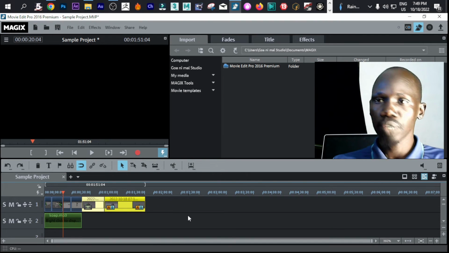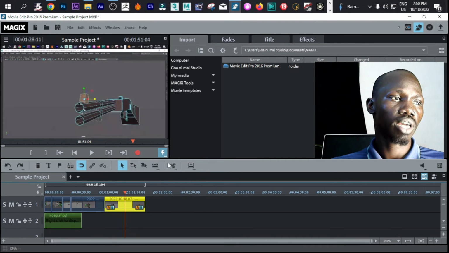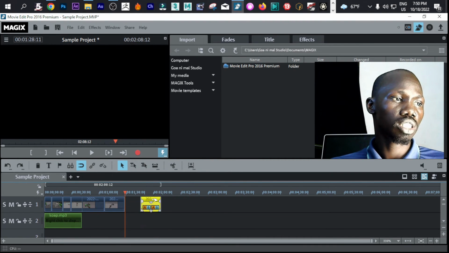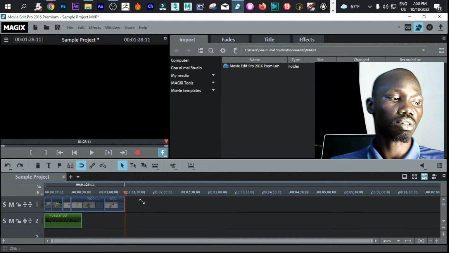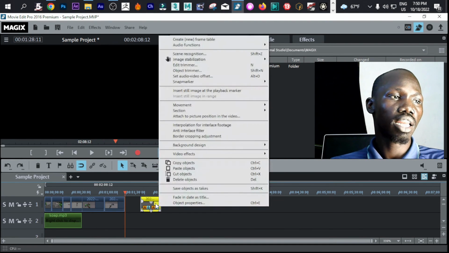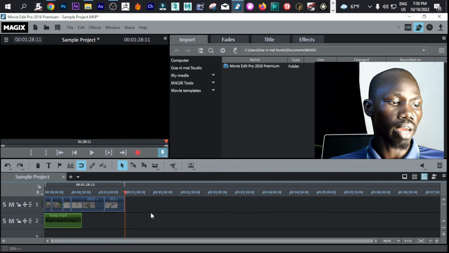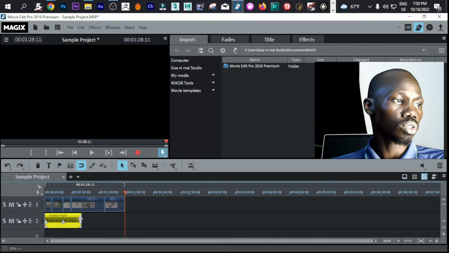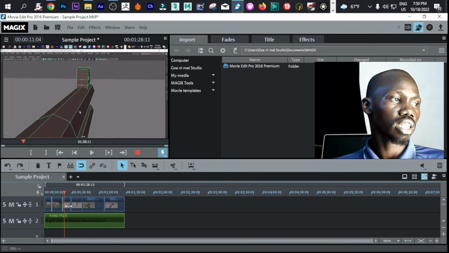Just like that. If you don't want any video right here, a scene that you do not need, let me cut it. You can cut it like this, and if you do not need the scene right here, you can press Delete on your keyboard, or right click on it and look for the deletion option, like Delete Object. You can click that and it will go away. If you simply want to stretch it, you can do it like that. So this is one thing that you have to follow.